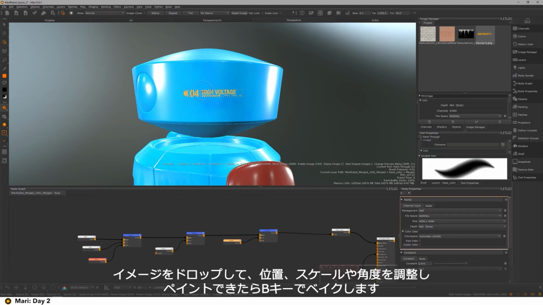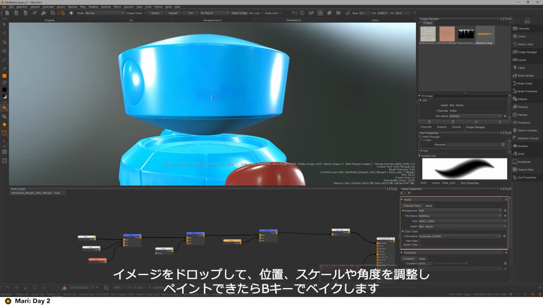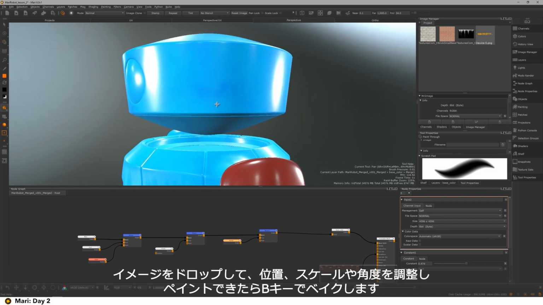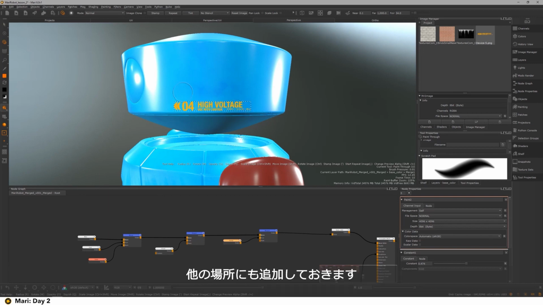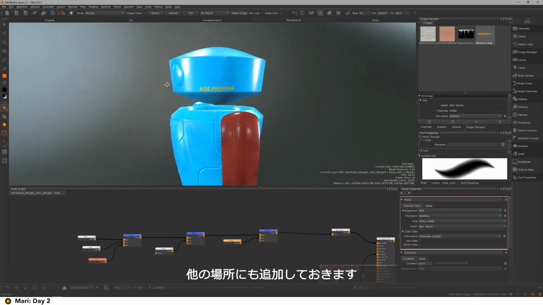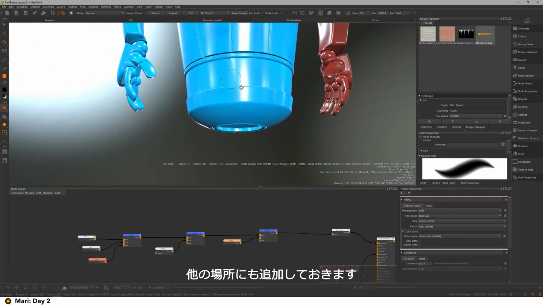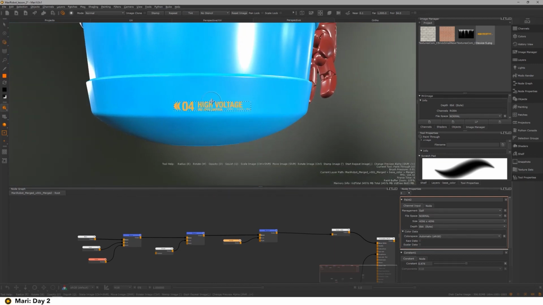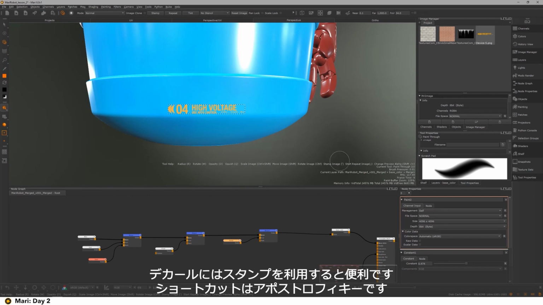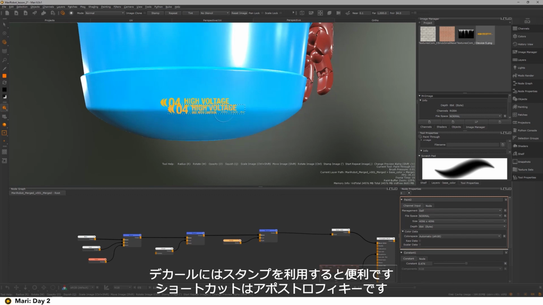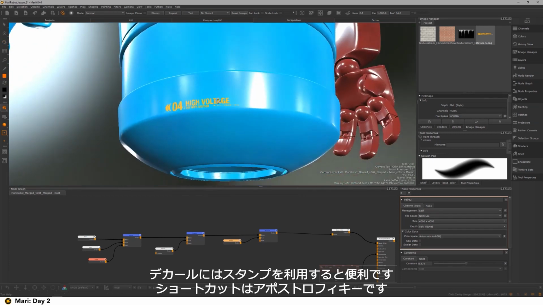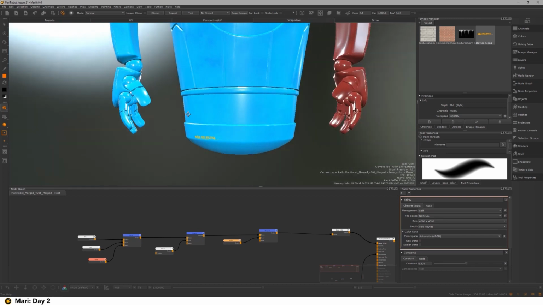If I drag and drop this, scale this up, I can add this cool little decal that I got from this guy's pack on Gumroad. Just rotate that slightly and paint that over, press B to bake, and now I've got that on my mesh here, and that's just a nice little bit of detail. I could add another one if I wanted, say for example here. I can also stamp this. You can see here I've got this option called stamp, which is just this apostrophe key here. If I stamp that, then I didn't even have to paint that myself. It's automatically done that for me, and that's perfect.